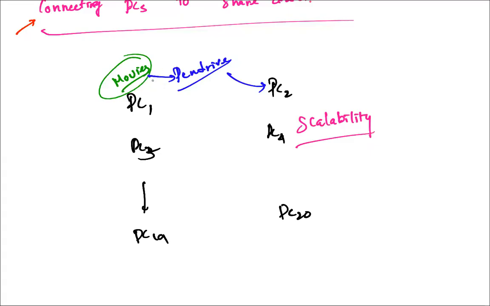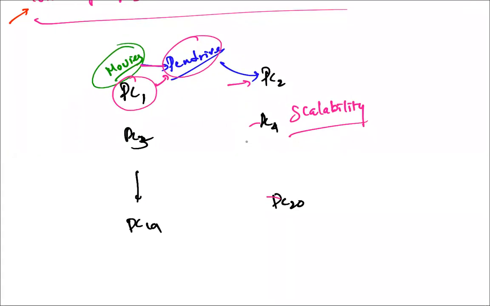So in that case, if this file or this movie folder, you wanted to copy it from PC1 to all the other PCs through a pen drive, is it possible? Right? Can we do pen drive data sharing with 20 PCs? We can do it. I'm not saying it's not possible. You can do it, but it's not that easy, right? So with two PCs, it was very easy. Just one pen drive, we just copied.